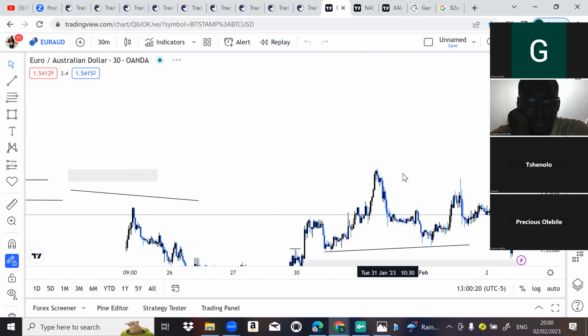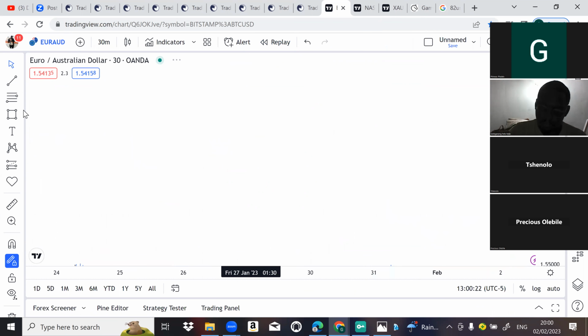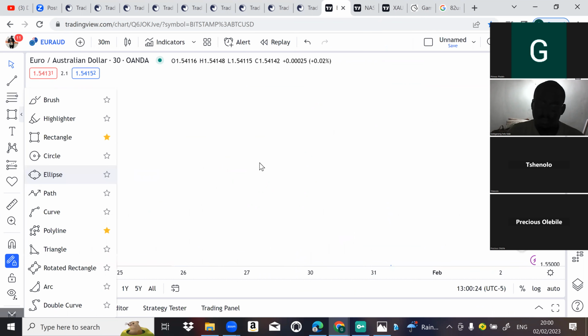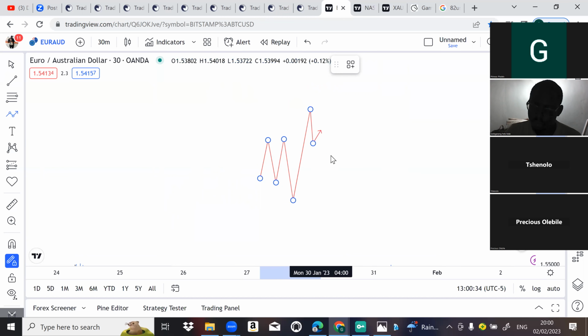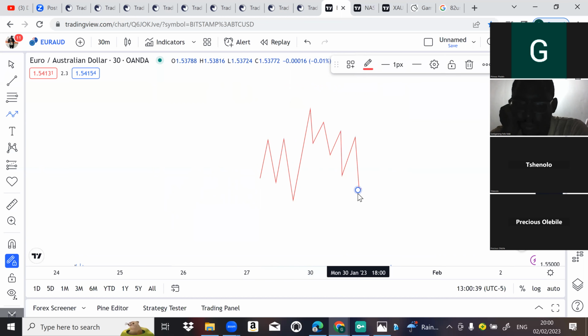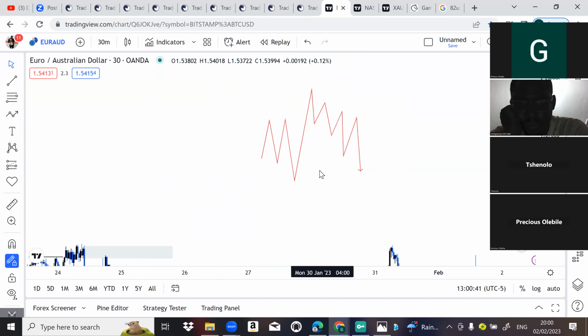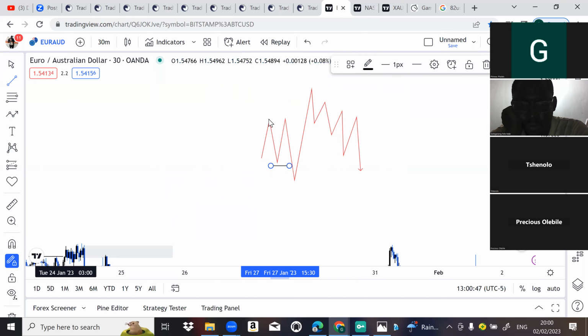So if we have this scenario whereby we have 1, 2, 1, 2, break of structure, and then when the price reaches this OB, we are supposed to buy. Because that's a basic schematic, setup number 1. So we have SH here, and then we have break of market structure.